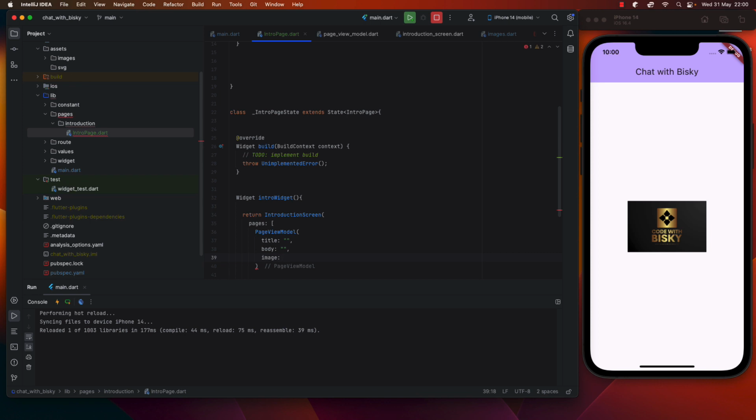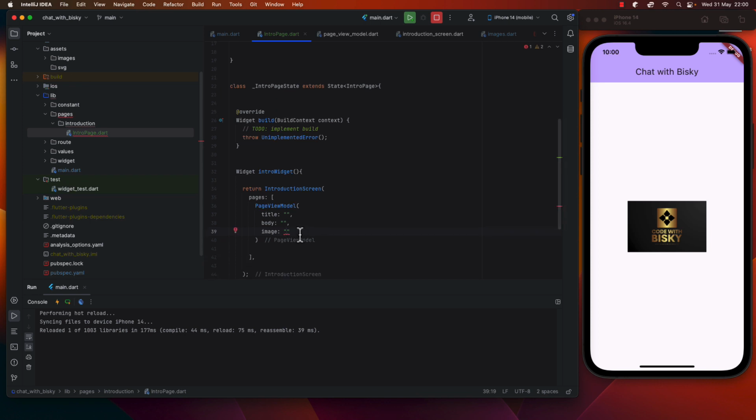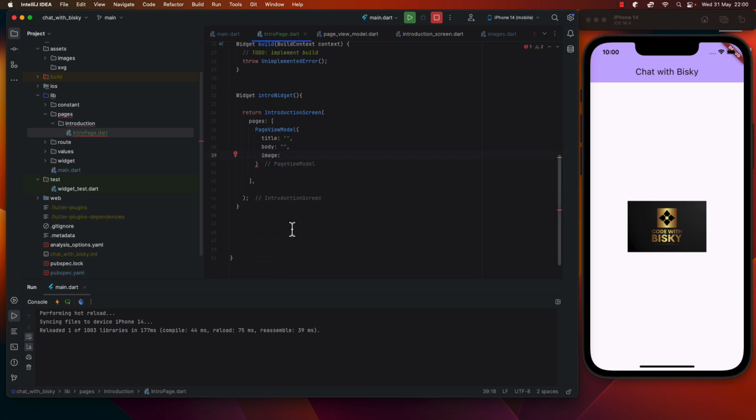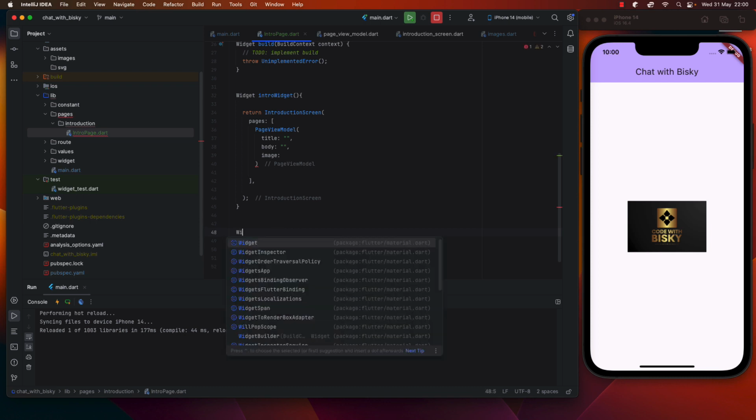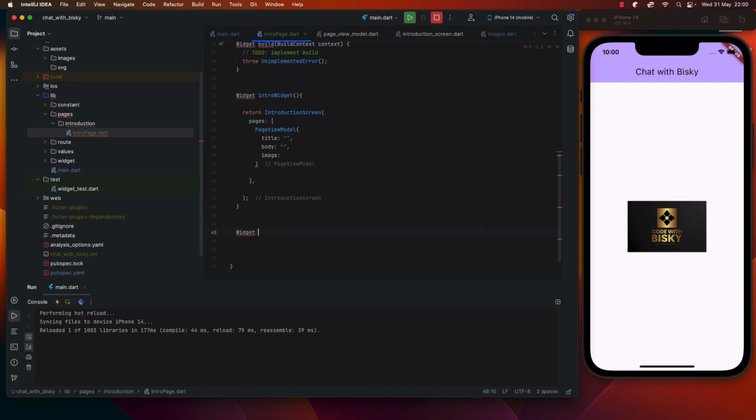We want to add an image. An image is a widget. So let me create a method that you can use here. Widget, and I call it build image. And it will be like this.